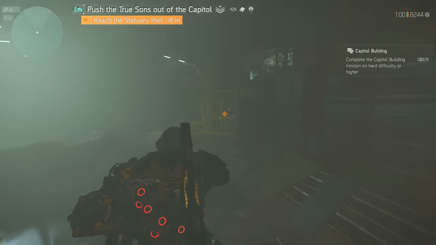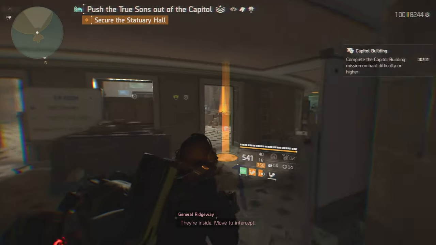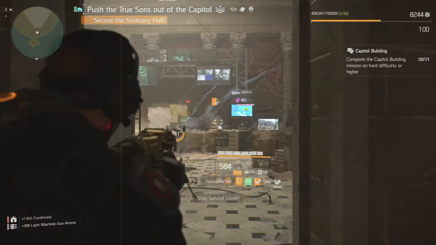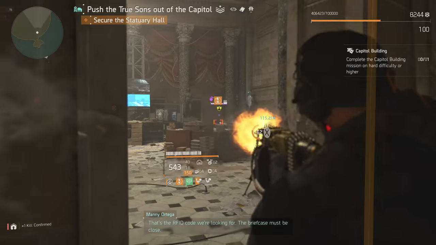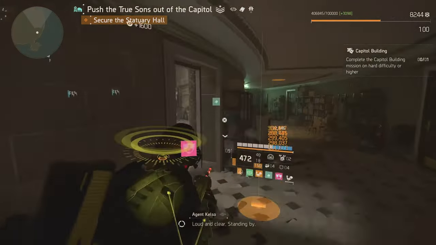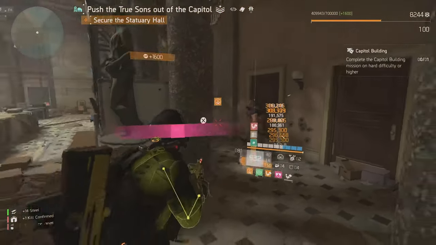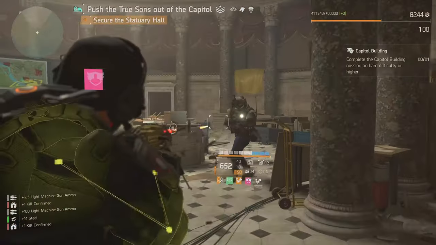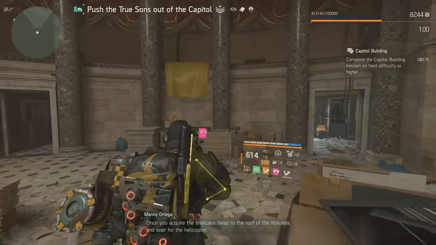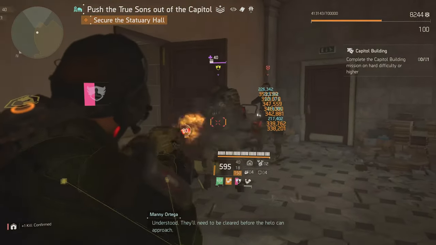Sir, proximity charges just detonated in the rotunda. They're inside. Move to intercept. We are by decoy building 4. Briefcase must be close. Contact Elsa. Loud and clear. Standing by. System disrupted. System reactivated. Once you acquire the briefcase, head to the roof of the rotunda and wait for the helicopter. That mortar team is still up there. Understood. They'll need to be cleared before the helo can approach.